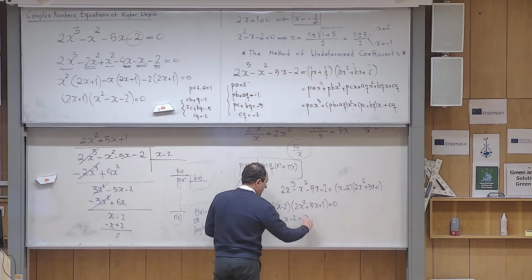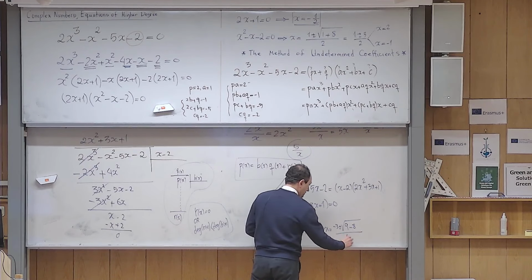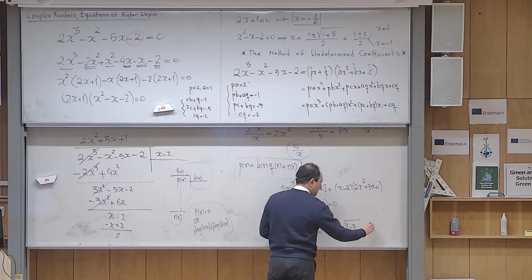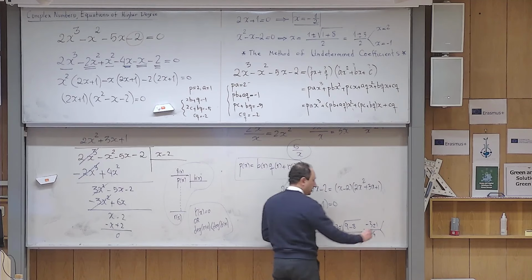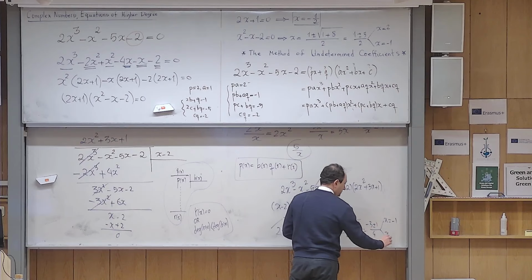So what is that? x is equal to minus 3 plus or minus the square root of this over 2, 9 minus 8, 4 times this times that, divided by 2 times the first one, which is 4. And then 9 minus 8 is 1, square root of 1 is 1, minus 3 plus or minus 1 over 4. Then I get 2 more solutions. x is equal to what? Minus 4 divided by 4, minus 2 divided by 4, minus a half. So these are the solutions.